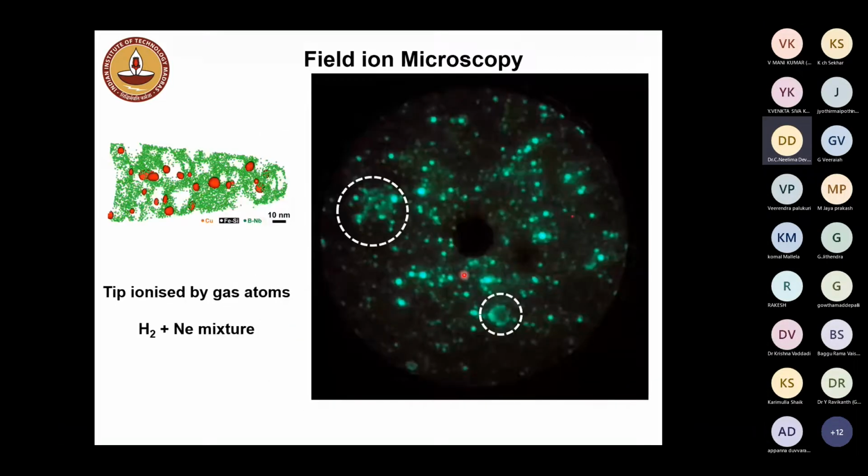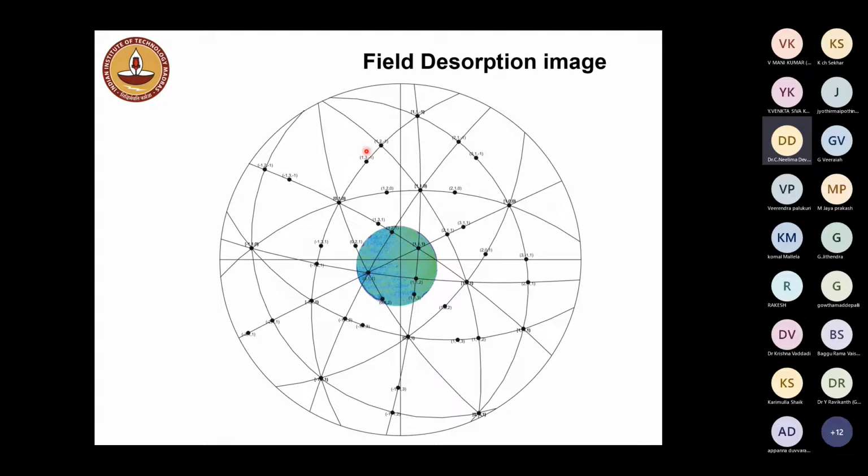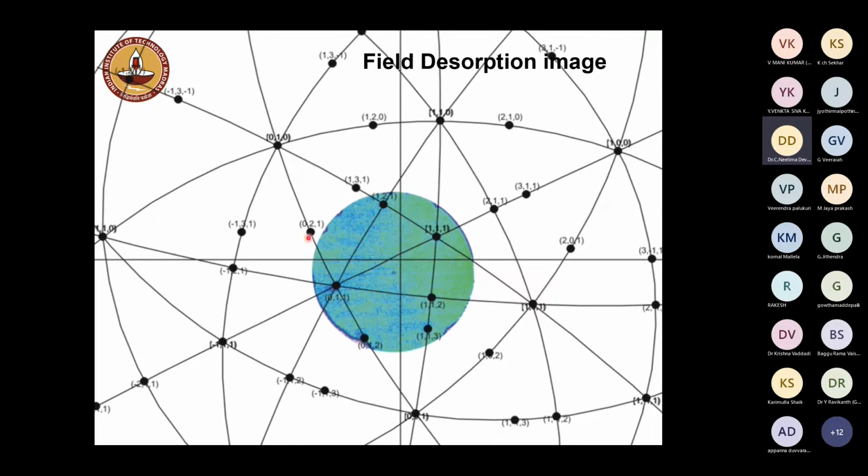By looking into the crystallographic poles, you can identify the orientation of the poles by superimposing this detector event histogram over a stereographic projection. That means when you superimpose a detector event onto a stereographic projection and look into the polar structure here, you can say that each pole can be identified with its Miller indices of HKL planes, and therefore we can identify whether this particular cluster or feature that you see is going to be crystalline or amorphous. So all of this information can, to a large extent, be related to the crystallography as well.